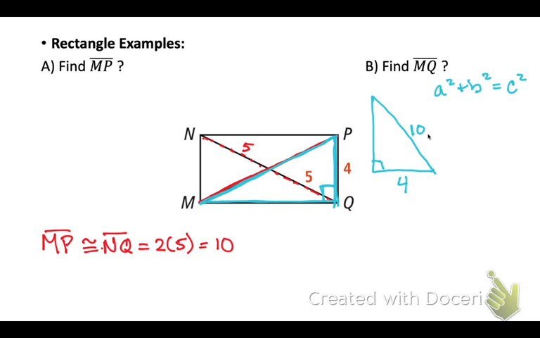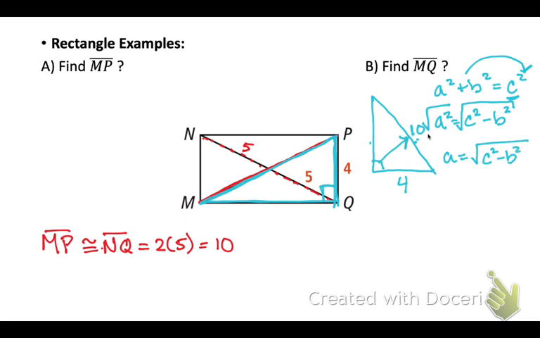C is always the what? The longest, the hypotenuse. Yes? Does it matter what A and B are? No. So I'm going to subtract one of them over. So I get A squared equals C squared minus B squared. Okay, so how do I get rid of the squared? Take the square root. So I get A equals the square root of C squared minus B squared. I told you the Pythagorean theorem never goes away.